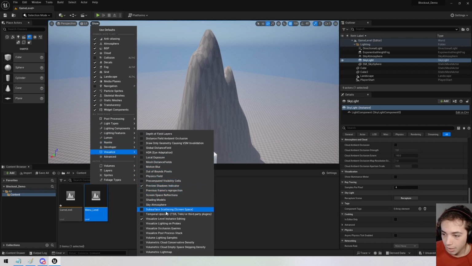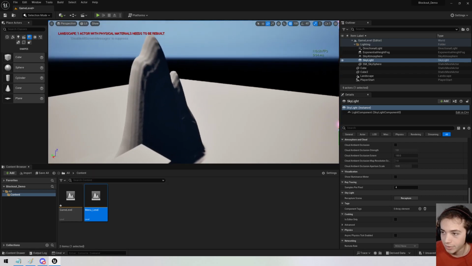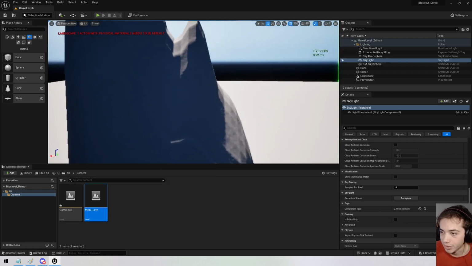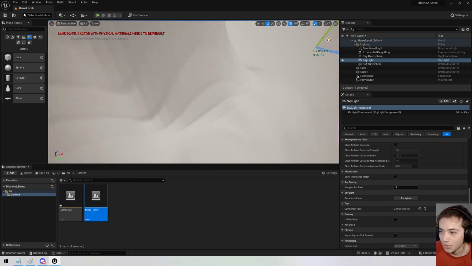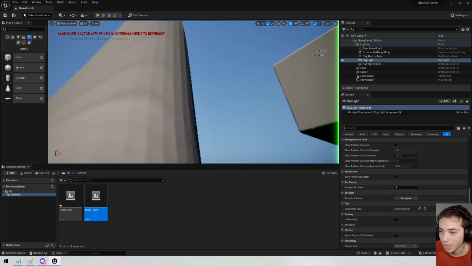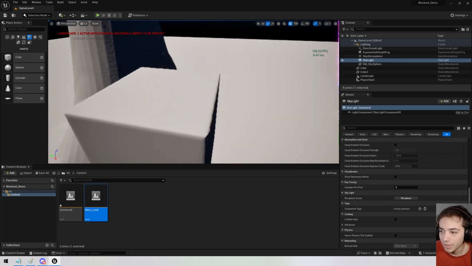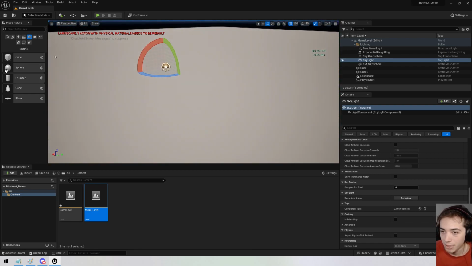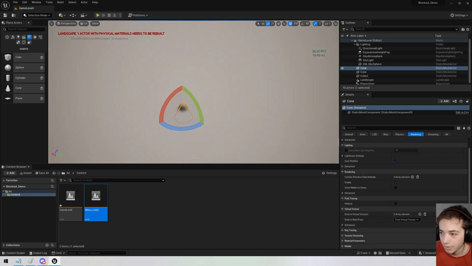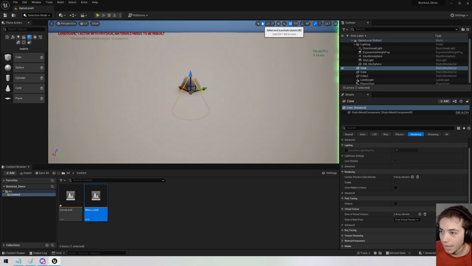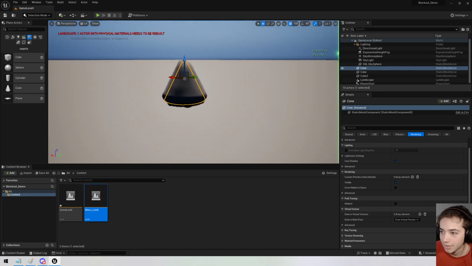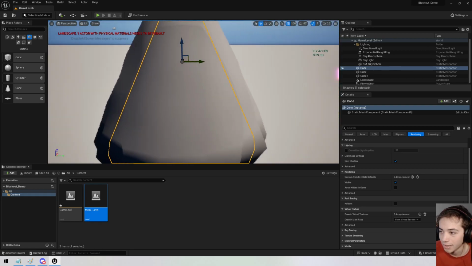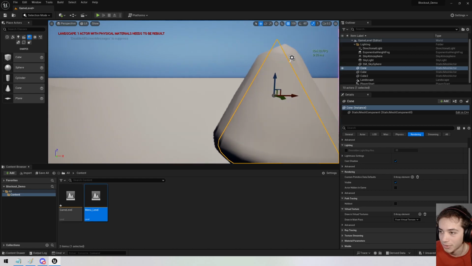visualize distance field, global distance field. Here's the global distance field. Interesting, right? We're looking at this weird kind of blob of the environment. What distance fields are is they describe a shell around various objects. Like here's a cone. So I just put the cone in the world. And it's looking at that cone mesh, and it's generating a blob around it.